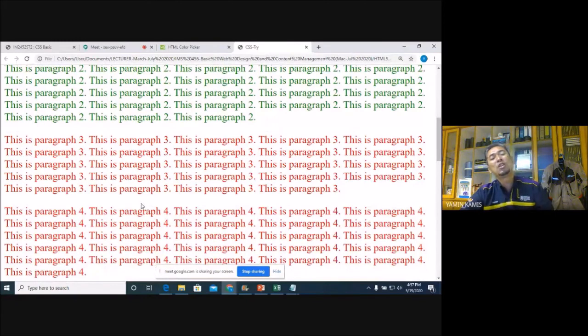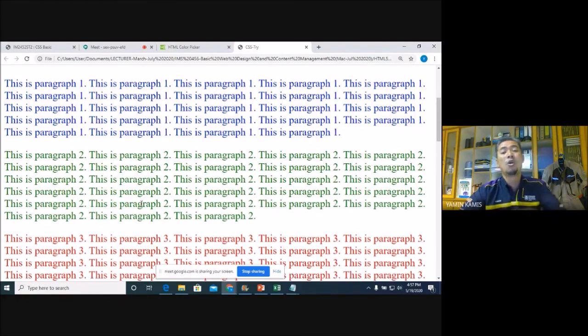Remember, if you want to apply the style to only one element, use an ID name. But if you want to apply the style to more than one element, then use a class name. It is a custom name so that we can specifically choose which element or which part of the HTML will be affected by the style.